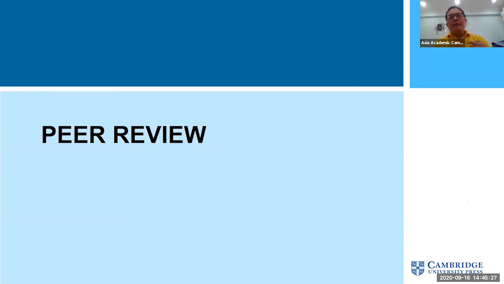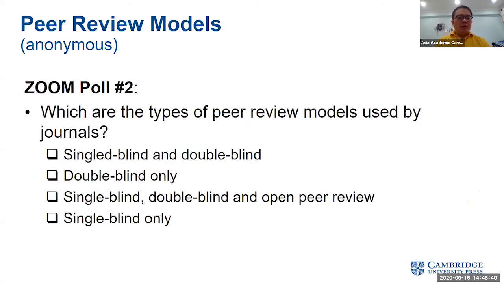Once you have submitted the paper to a journal, and the journal editor says, okay, good, I think your paper has potential, so let's send it out for peer review. So in this section, I'm going to talk about peer review. But first, I'd like to do another poll. I hope that's fine with you.